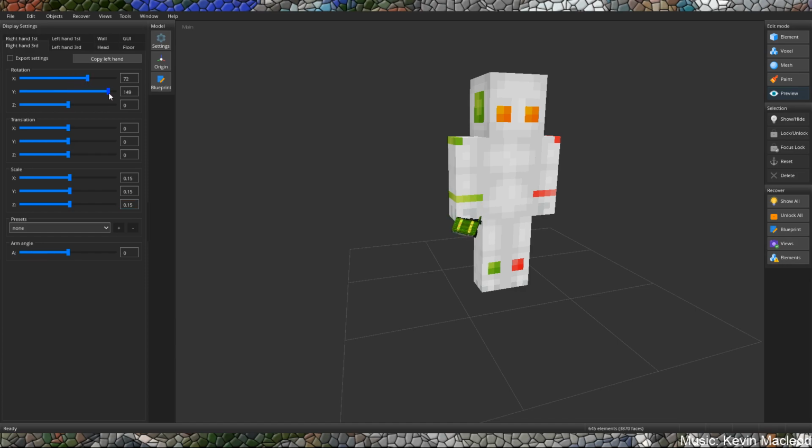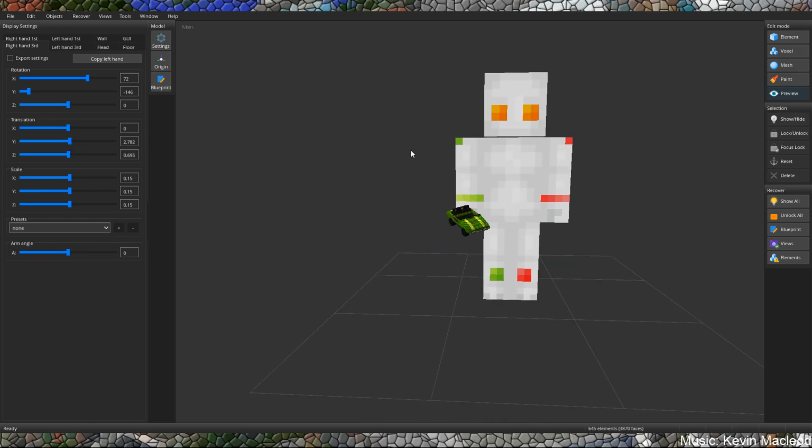I'd say we rotate it like that. Maybe like that, and out like that. Cool.